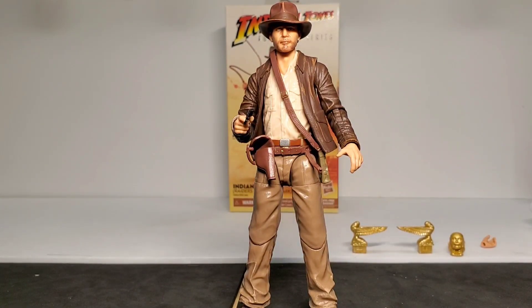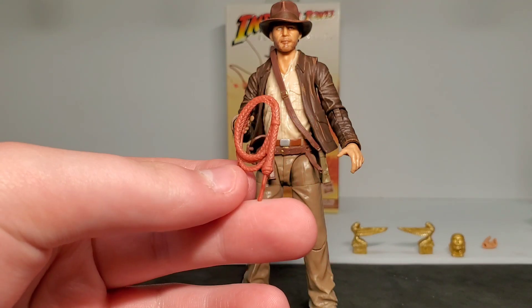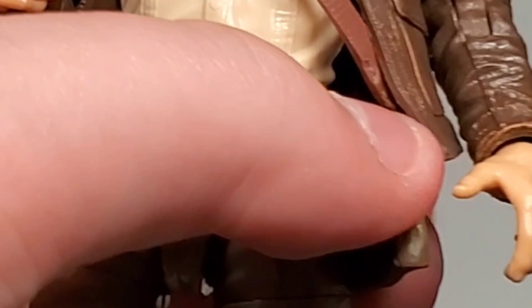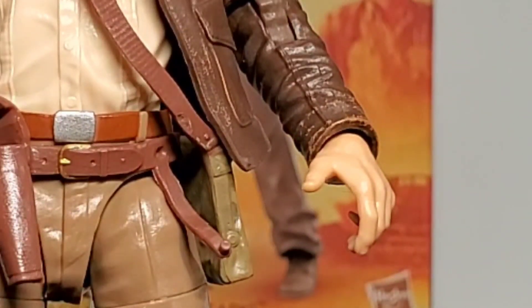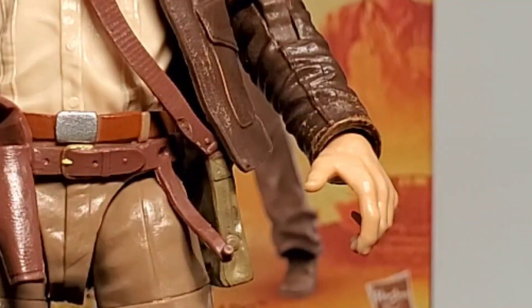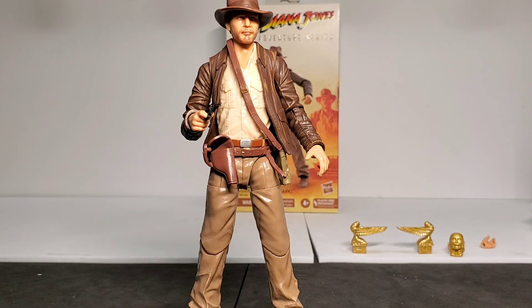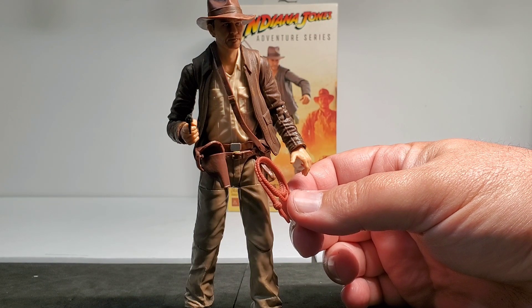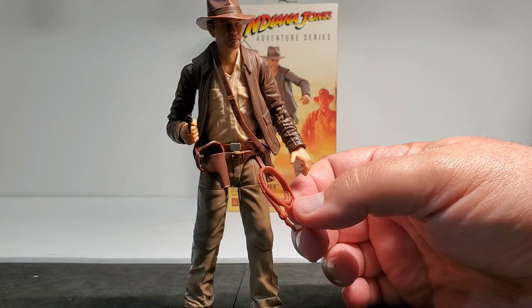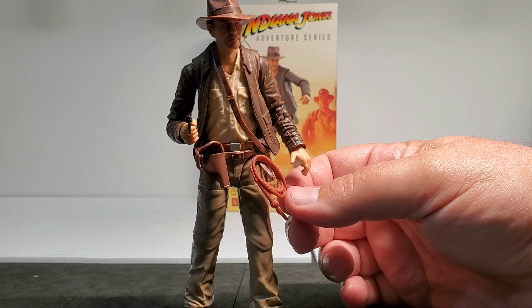There he is holding the pistol — it does fit in his hand pretty well. I tried to get the whip onto his belt, but this peg is horrible. It doesn't work at all — it's not even really a peg. It just goes into that peg hole and then comes right back out, like it's not even supposed to be in there. The peg hole is too big and not deep enough for the peg to hook into. The main problem is it's too large in diameter. That's unfortunate — one of the main ways you want to pose the figure is with the whip hanging off his belt like that, and you can't do that. This strap is useless. So there is a workaround — we can modify it and try to get it to hold better.